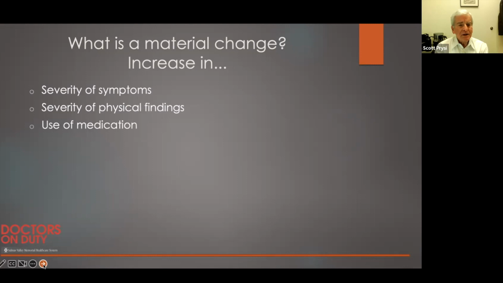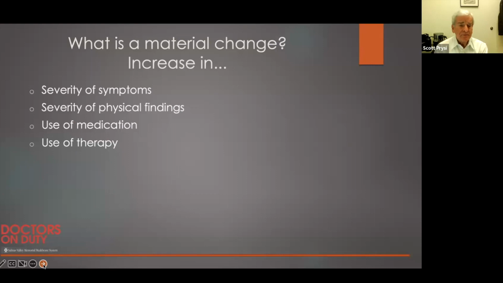Next slide. Use of medication. If the patient was taking pain medicine or some other medication prior to the purported new event, and now is increasing that amount of medication because the pain's worse, then that's significant in terms of determining that there's a material change. Next slide. Use of therapy. If the patient had a settlement, was getting occasional physical therapy, or maybe not getting physical therapy, but now needs therapy, there's a change in treatment, and that signals a material change in the condition and supports the conclusion that aggravation is what's occurring.